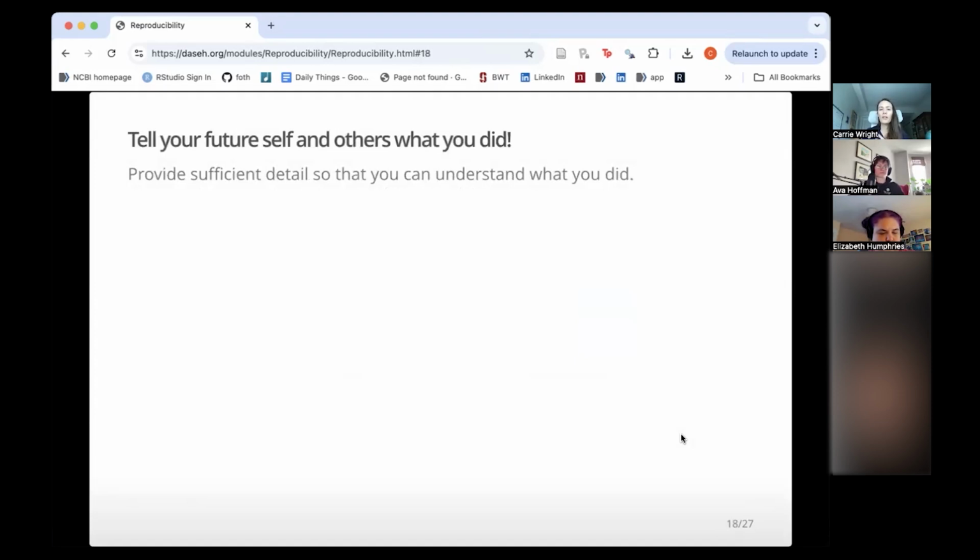And put notes in there and provide sufficient detail so people and your future self can understand exactly what you did. That can be extremely helpful. And I would err on the side of too much. I often find in data analyses later on, I'll be like, wait, where did that data come from? What was I using exactly? So especially when we're talking about what data we're using, I would err on the side of extra data or extra information.